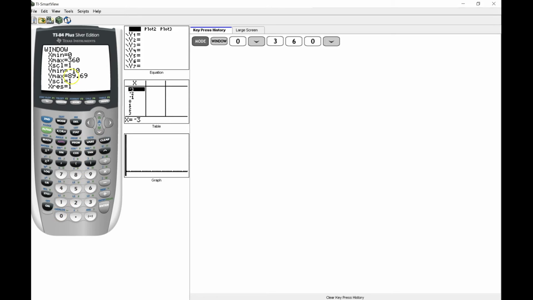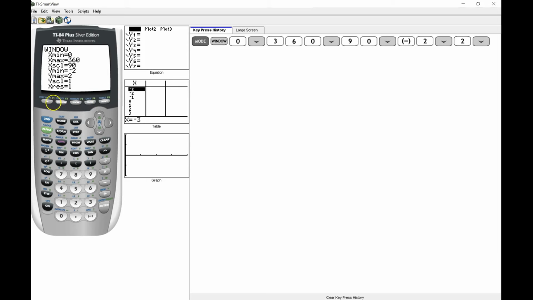Now, there's sometimes where you're not going to want your scale to be 90. I just have it counting up by 90 degrees right now. But maybe sometimes you want it at 30 degrees. Maybe you want it at 10 degrees. That's going to be the tick marks that are drawn along your x-axis there. So right now we're just going to count up by 90 degree increments because that's for the sine graph. We know that those are where our key features are going to be. My y min is -2. Y max is 2, and then the y scale is fine to just count up by 1. If you want to count up by something different, again, you can change that as you need it.